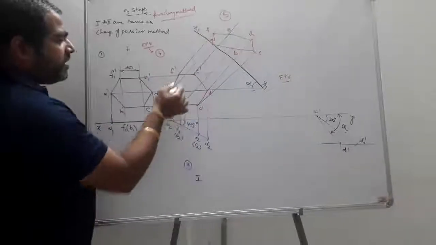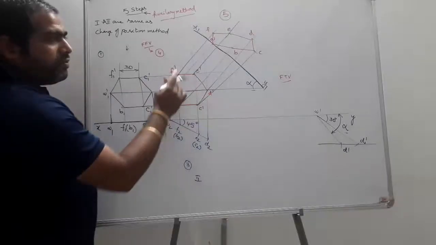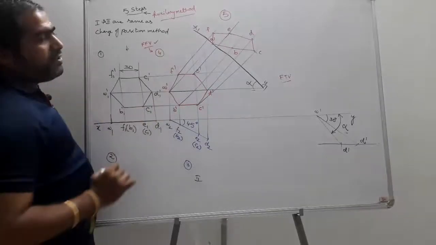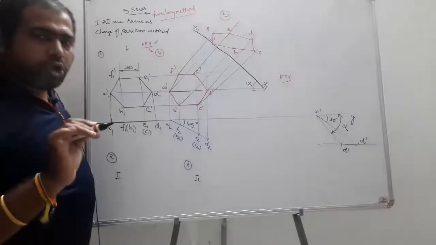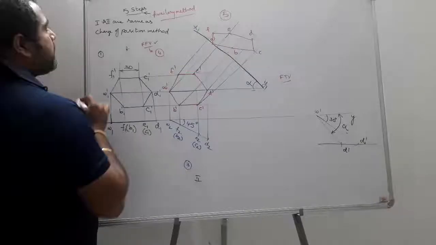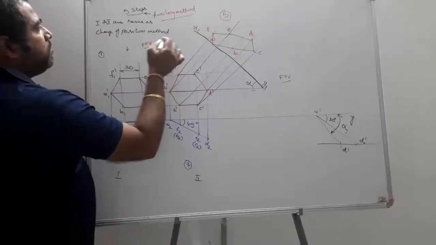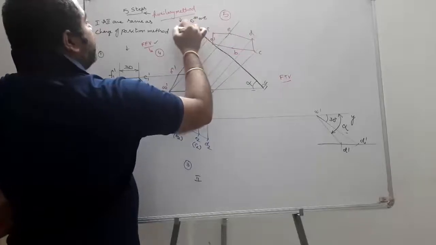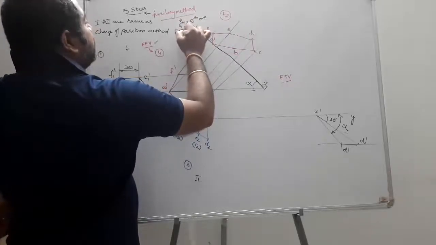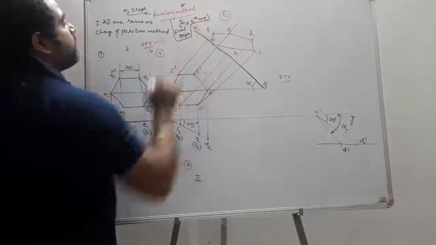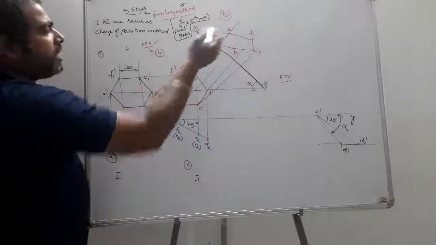This final view means where it is the front view. If it is below XY it is the top view, but this is above XY, so it is my final front view. What I require is the final top view. So the 4th and 5th are the final steps. I already have my 4th. How can I obtain the 5th?